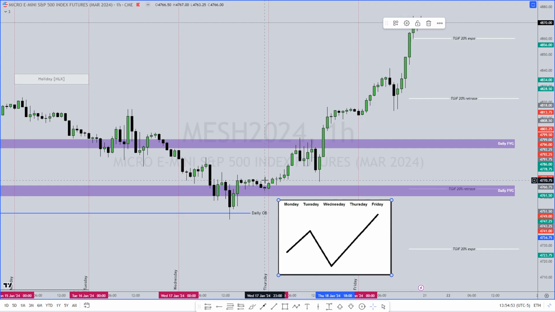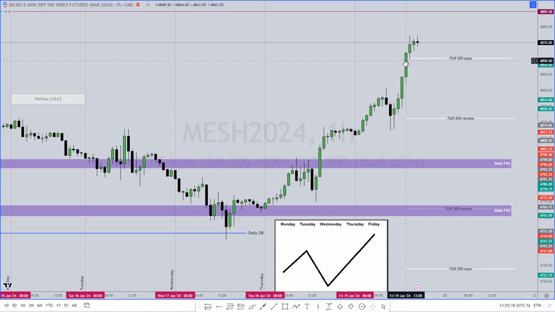blocks, I guess. And so going from that daily order block, retesting the daily fair value gap, you can see how price was using that bearish fair value gap as some form of resistance, then breaks through it, wicks around, comes out to the TGIF retrace, wicks it, comes up to the expansion, closes above it, wicks it, and then it seems to be moving higher to this monthly level 4889.5.